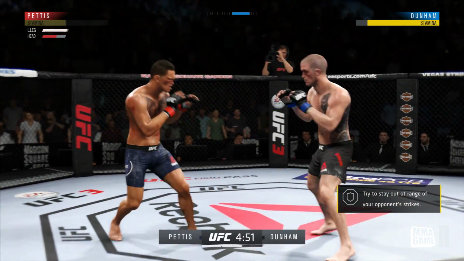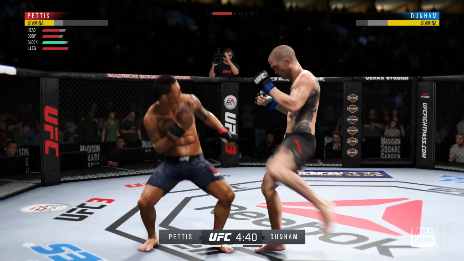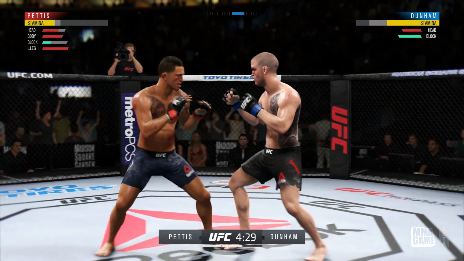Look at that. Starting things off with a leg kick, and it rocks him. That was actually a glitch as well. I believe it was a glitch. But Evan Dunham is going to town with the straights and the jabs.